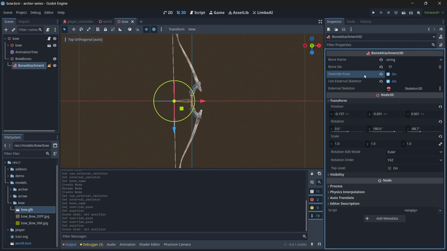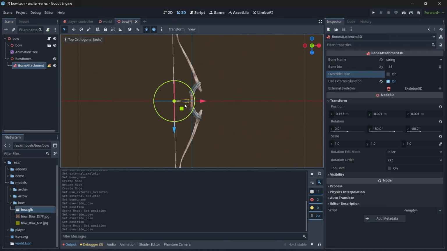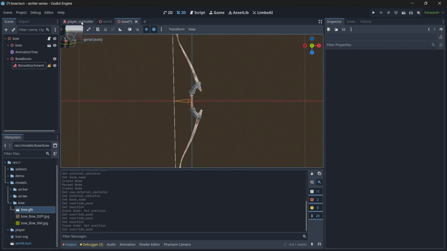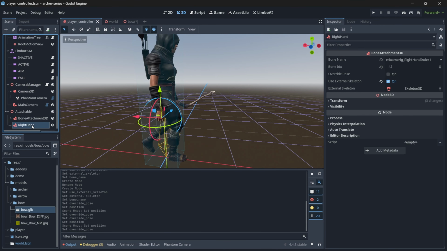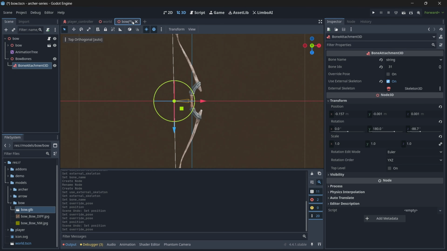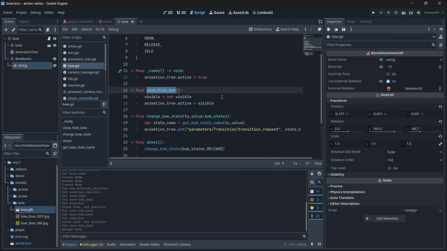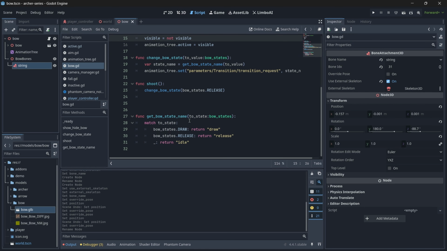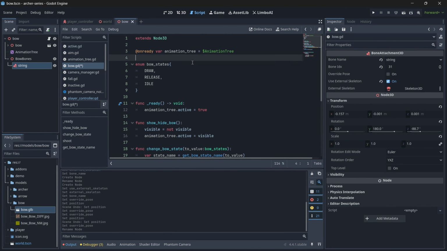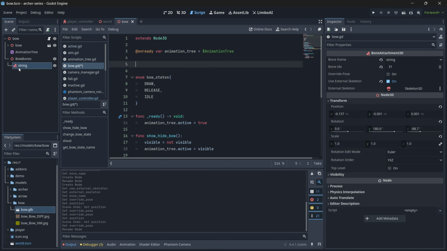So we'll be using this override pose option to set the position of our string to our player's right hand node. So let's also rename this bone to string. And now in the script, whenever we try to play our draw animation, at that time let's change the value of our string bone and turn on this override pose.